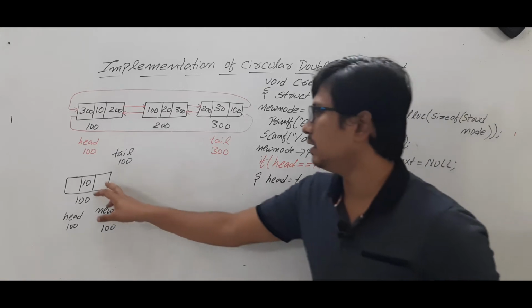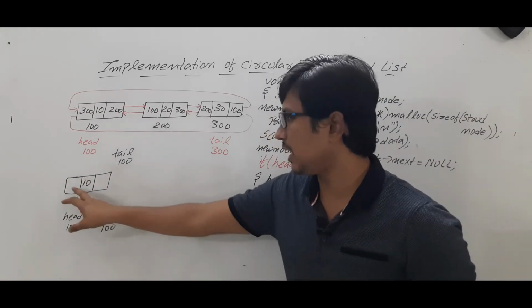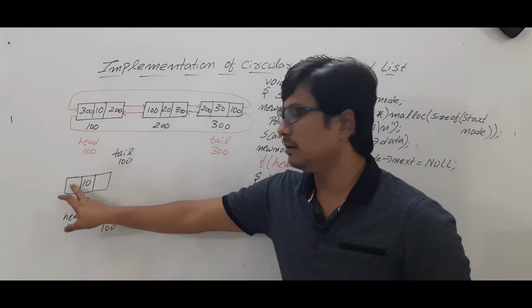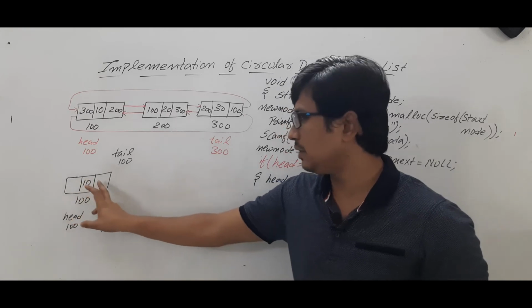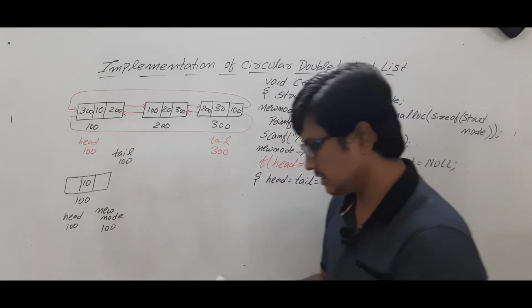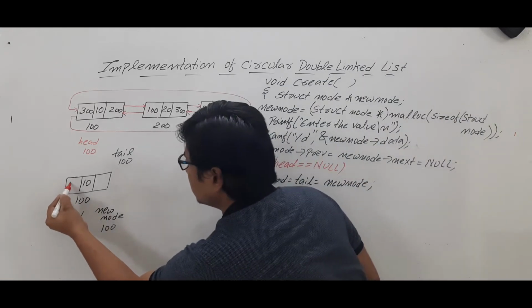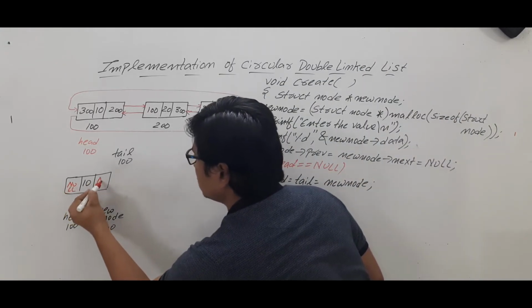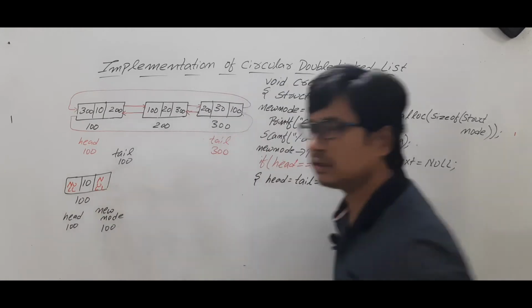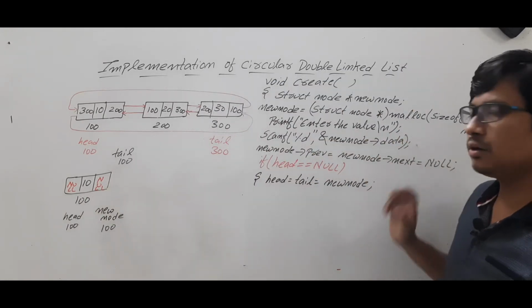So you have head with content 100, and a tail with the content 100. Then what do you need to do? We need to make the circular double linked list. We have to enter the previous pointer value and next pointer value, because initially when we made them, we set them as null and null. Let me write here null, null. Is it clear? When we created the node, we assigned the null value to it.